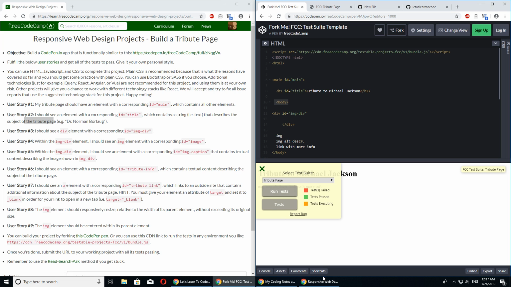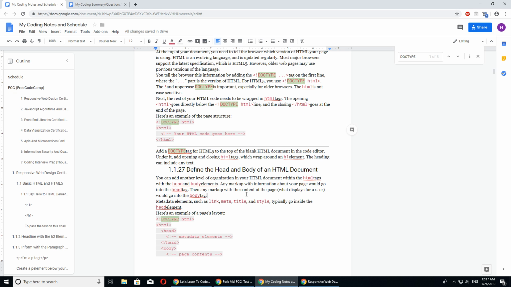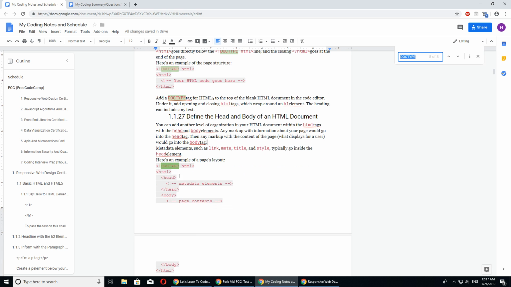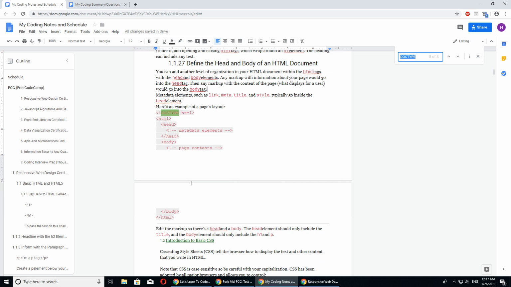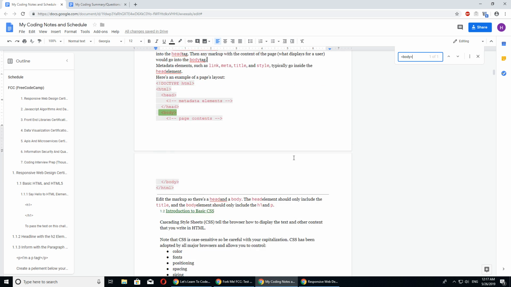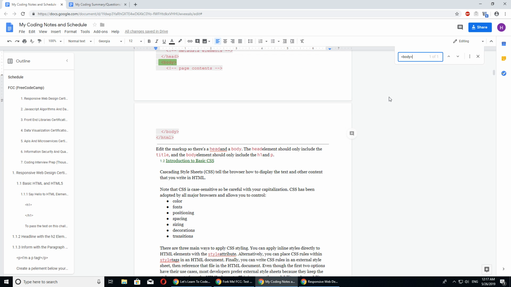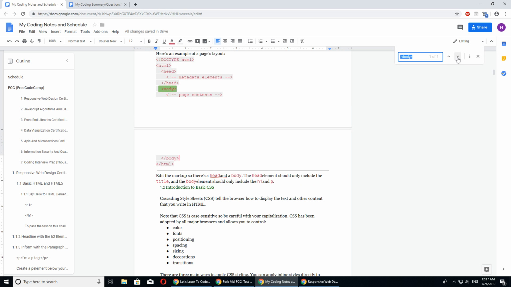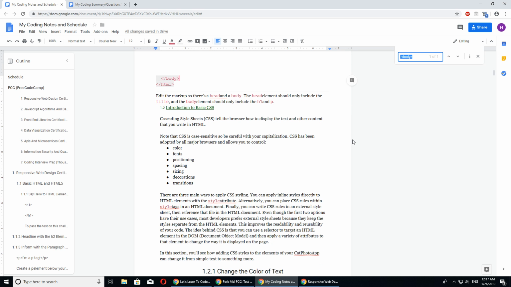Okay, so I don't remember if the body comes, so head. Oh, okay, head is only if we use metadata. So let's see some other examples of body. That's the only, what? No way. That's the only place where we use body? Okay, interesting.